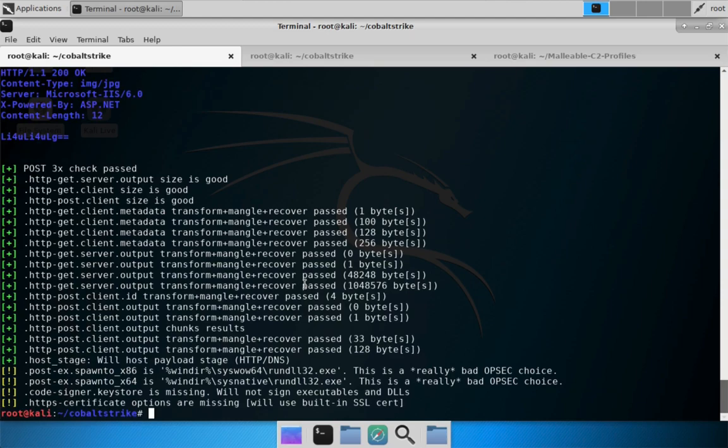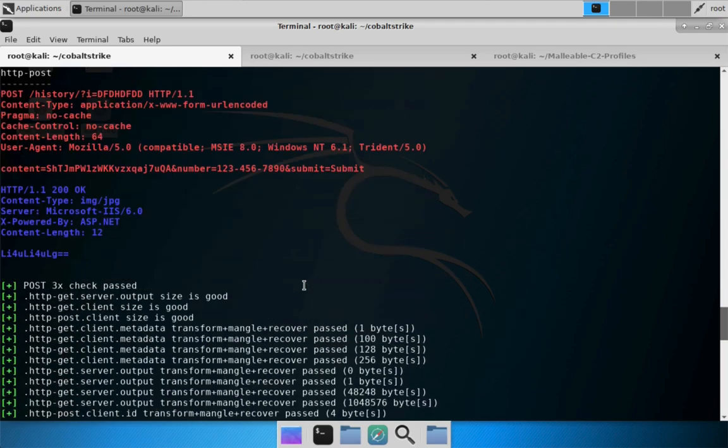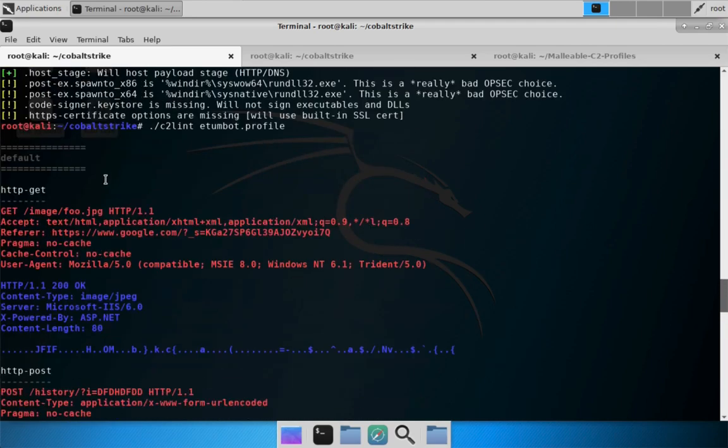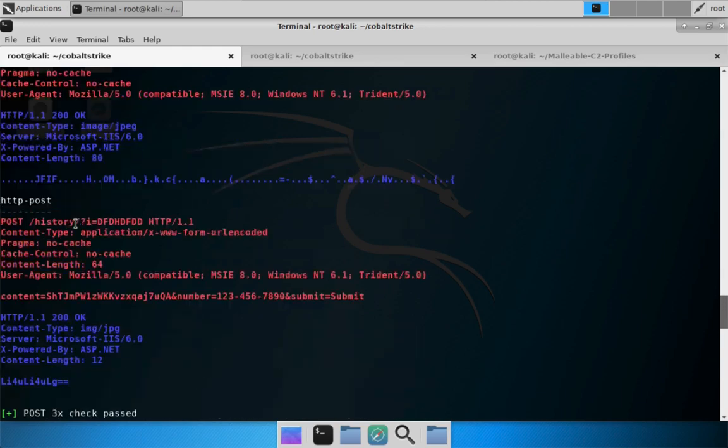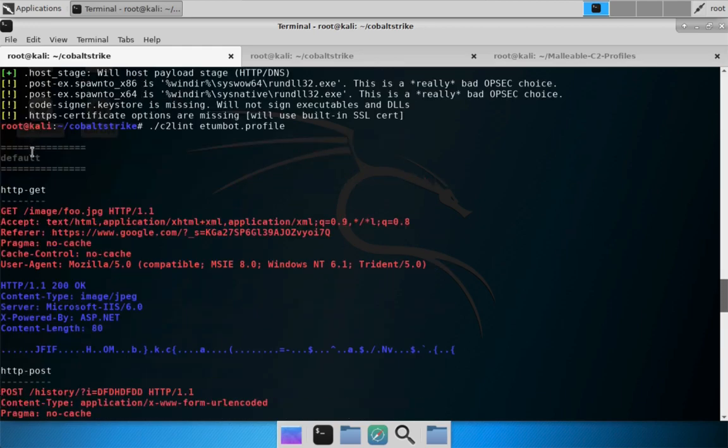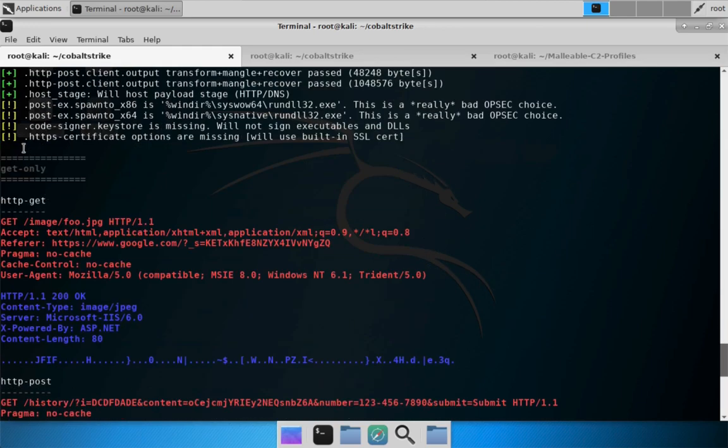Let's see how this works. First things first, when you run C2lint and you have variants, each variant is treated like its own profile. In effect, it is. It is a variation of the base profile. So we have our default profile up top, and our get only variant is specified afterwards, okay?